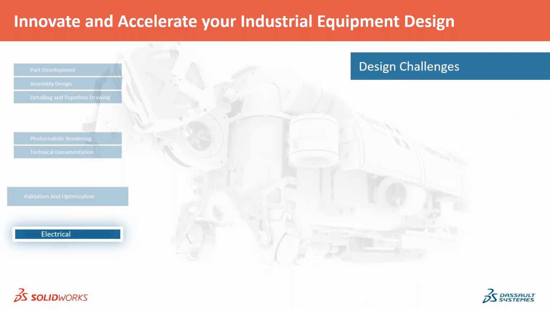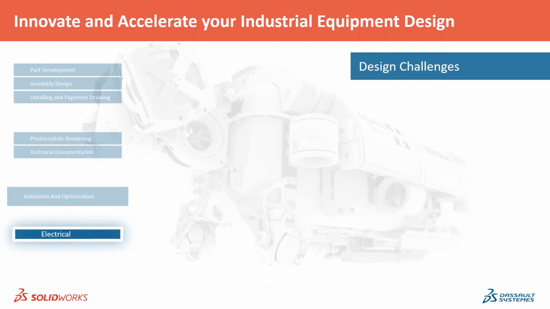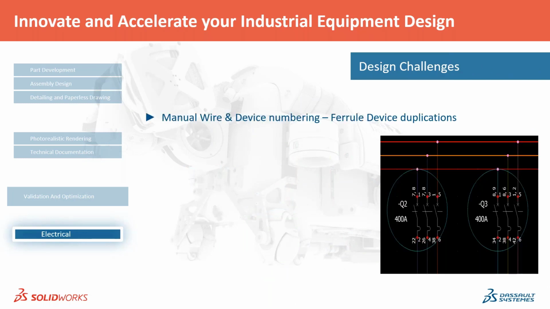So then with respect to the SolidWorks Electrical, or with respect to the electrical design challenges, what the electrical designers will face is the manual wiring and the device numbering, meaning the serial number. If we have to do it manually, there are cases that the designer might skip a few of the numbers or repeat or duplicate a few of the numbers. So the auditing process also takes a lot of time. The number of revisions for auditing will also take a lot of time, due to which the product cycle time increases. So they have to reduce this.